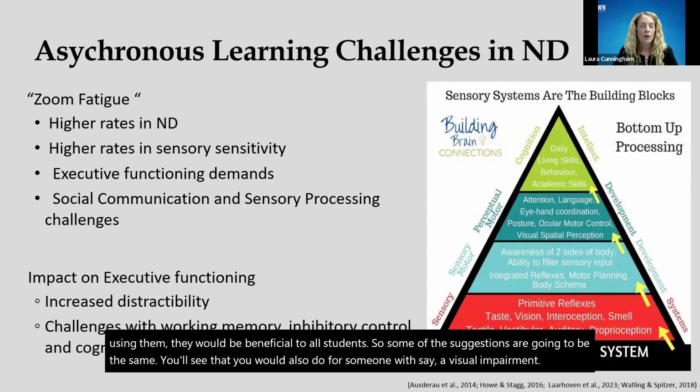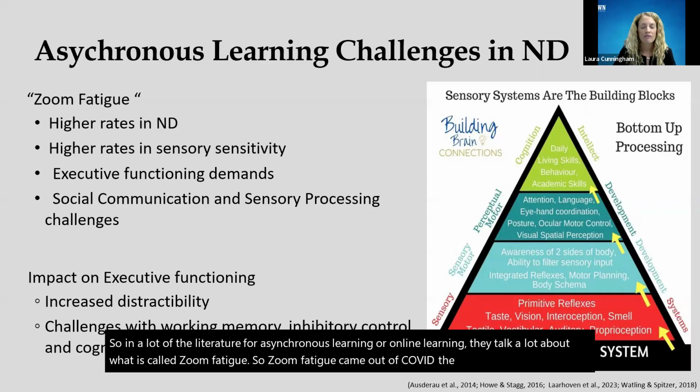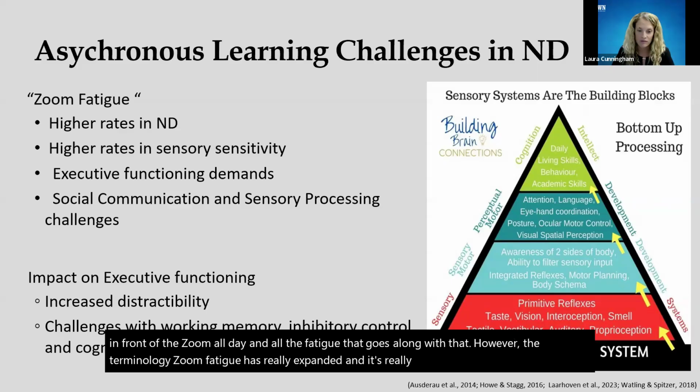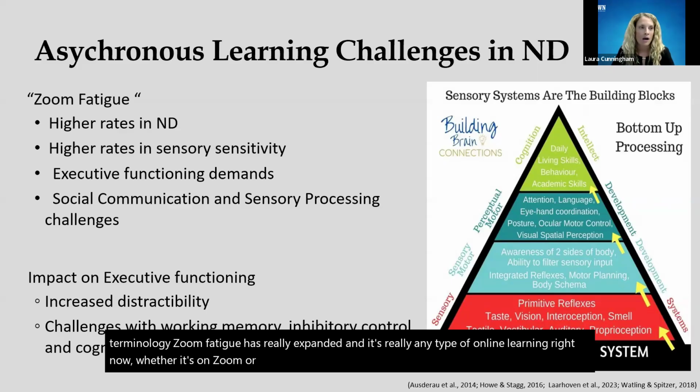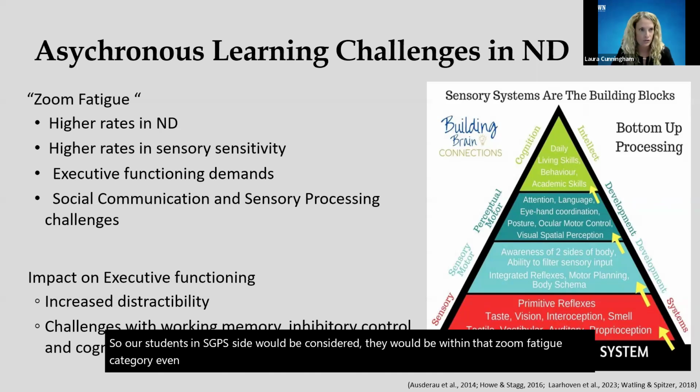Okay. So in a lot of the literature for asynchronous learning or online learning, they talk a lot about what is called Zoom fatigue. Zoom fatigue came out of COVID, the idea of the students being in front of the Zoom all day and all the fatigue that goes along with that. However, the terminology Zoom fatigue has really expanded, and it's really any type of online learning right now, whether it's on Zoom or not. So our students on the SGPS side would be within that Zoom fatigue category, even if there are no Zoom lectures.